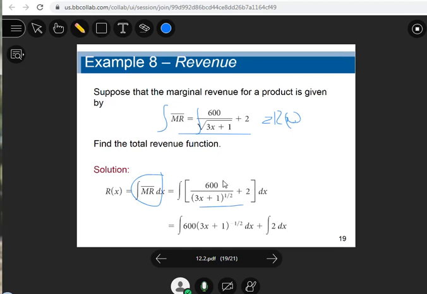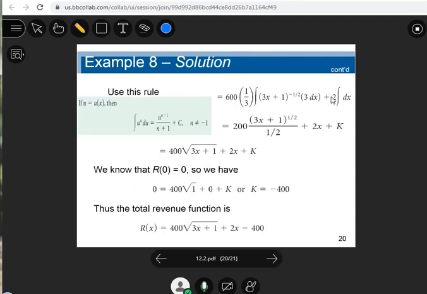Here you can see that this is one function and this is one function. So separate it into two pieces, this one and this one. Then you can obtain the second part very easily, this type. So it becomes 2 times x plus some constant. You already have done such things. To find the integral of this one, you have to use this formula. So here also you need to understand what is your u first. So your u is 3 times x plus 1.